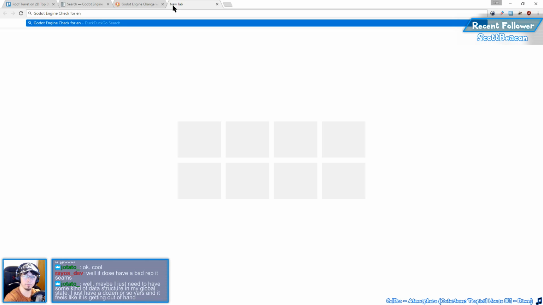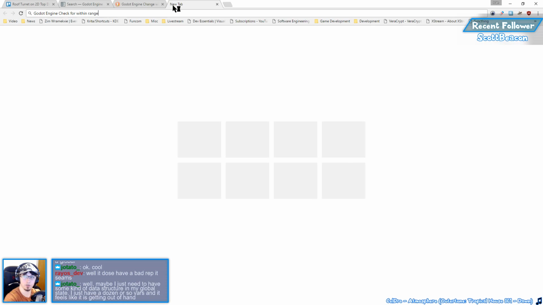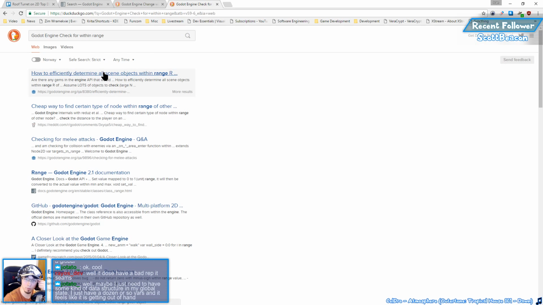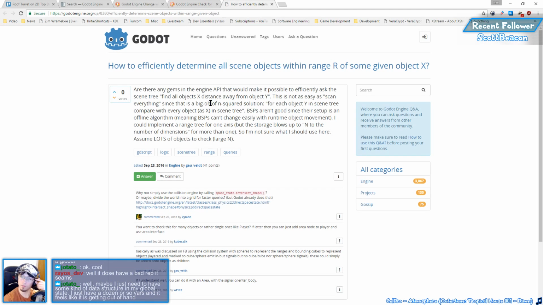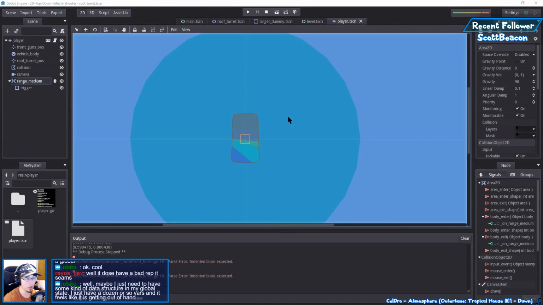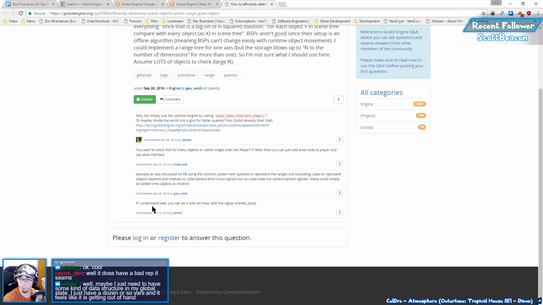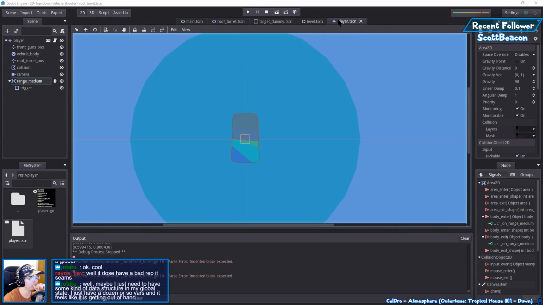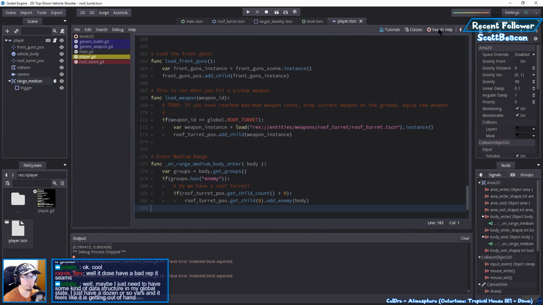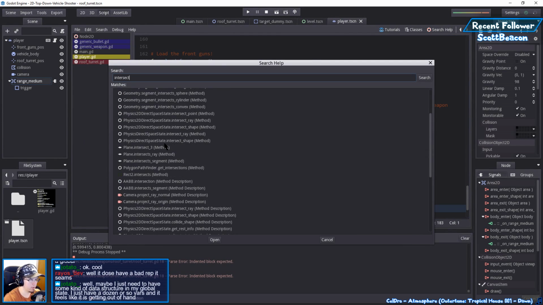Check for bodies within range. I keep it empty because I don't know what people would use. Okay. Find only existing. Yeah, you can just make a... I mean, I know how to do this. I can just check for distance and all objects around the circle, but it's not a nice way of doing it. Okay, no one has written in there. Ooh, space state. But it's not shape. Let's see. Intersect. Maybe I have something here I can use.